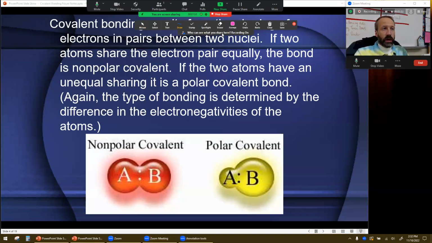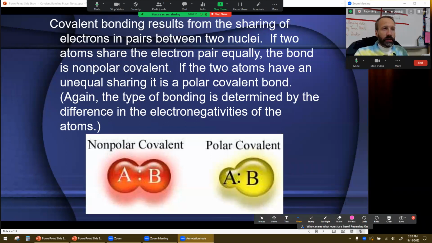All right, what do you need to be sure you write down? Well, you want to be sure that you're noting that covalent bonding is a sharing of electrons in pairs. And the pairs part's important. Be sure you put that down. Okay, we have 2 ways we can share. If they share equally, the bond is nonpolar covalent. Unequal sharing is polar covalent. You would want to be sure you've got that there in your notes, okay?